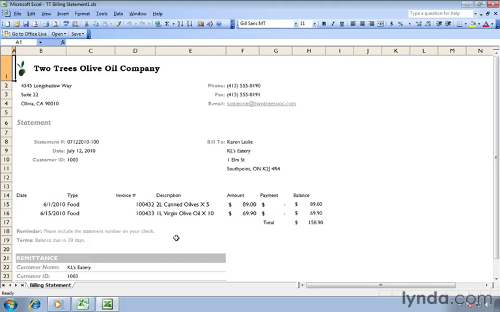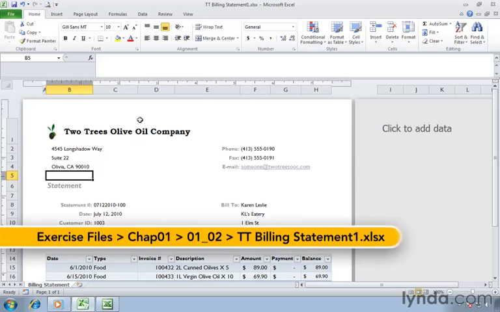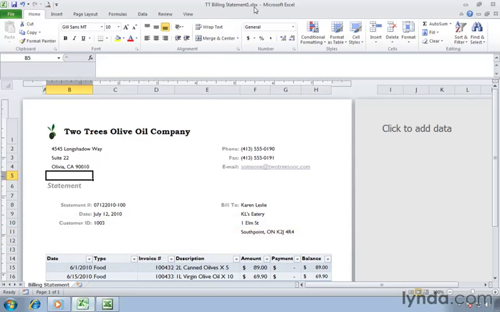But when we switch over to Excel 2010, things change drastically. We still have the title bar at the top displaying the name of the file we're working with. In this case, it's the same name but a different extension. This is the new format that we work with in Excel 2010. It has the XLSX extension. And you'll notice there's really only one toolbar. It's the Quick Access toolbar up here in the top left-hand corner by default.